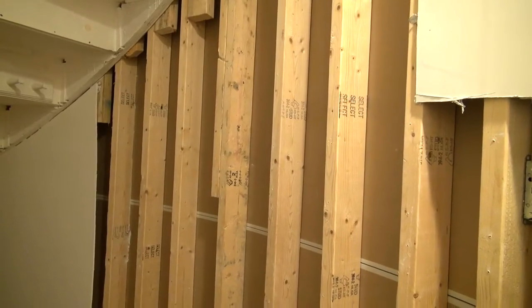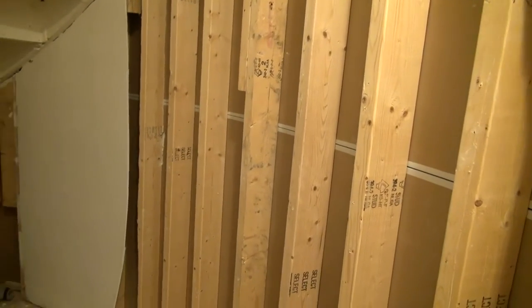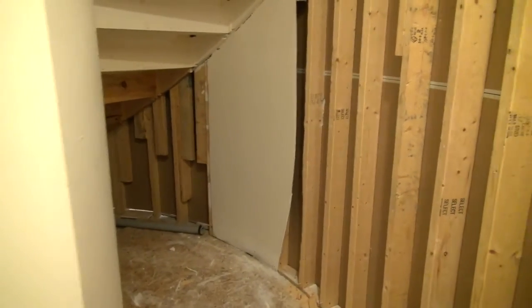In behind, I do have access because of this under the stairs nook. So I am going to, see where I scored that all the way up. I'm going to cut out a big chunk here and make it into a shelf.